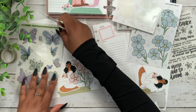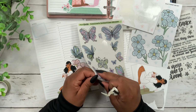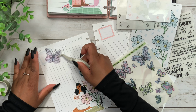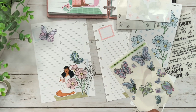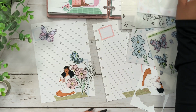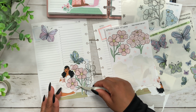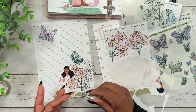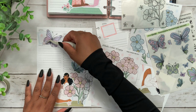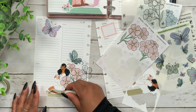Okay, so then how about we maybe use another butterfly here, and let's kind of use this one. I like this one for this area right up here, kind of like that. Okay, perfect. So definitely loving that. We do have smaller little butterflies, and we also have these little flowers, because as you guys know, they do an amazing job with filling up the area. And so maybe we can add one there. Maybe we could add this one here, and just kind of sprinkle some around. So maybe this one could go there, and maybe another little one kind of like over here.